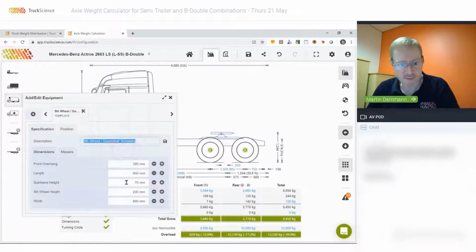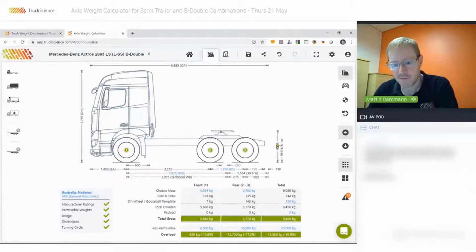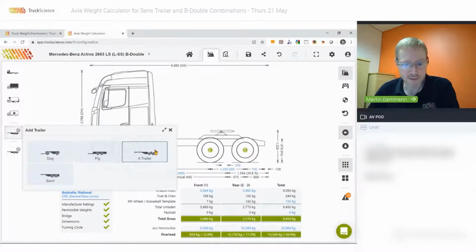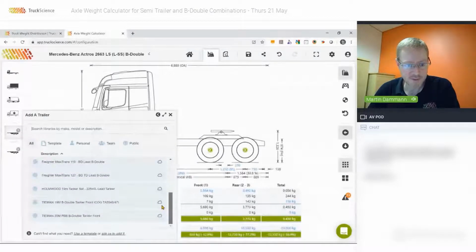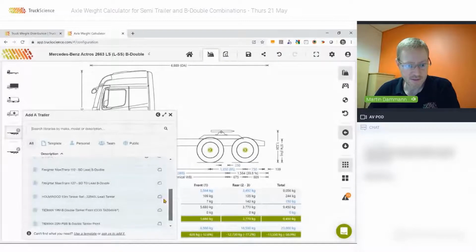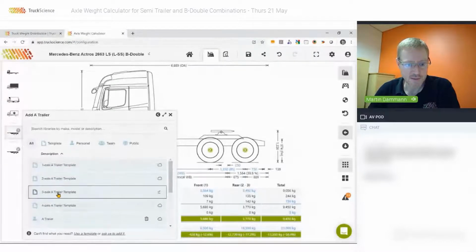So in this scenario, I'll make the subframe 152, giving it slightly lower height from the ground than in the previous example, 1326, which will work out quite nicely with our trailer. So we'll start off with trailer 1, which will be our lead B double, our A trailer. For this example, I will actually use the template feature to show you how to build up your own trailer. So whilst we do have a few trailers in the public library that you might recognize in the list, I will use a 3-axle template.